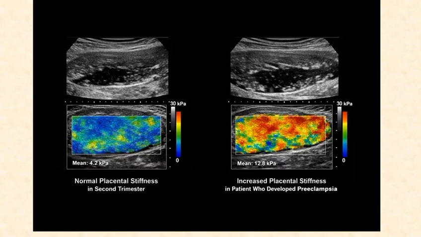The ultrasound image of two patients around 23 weeks of gestation. The first patient shows the mean shear wave elastography value of 4.2 kilopascal, which was pretty normal and shows normal placental stiffness with color coding of blue in the lower range of the value. Whereas the second patient shows mean kilopascal of 12.8, which is pretty higher, and also the color is red, which is also higher in the color coded wavelength. And this indicates increased placental stiffness, and this patient developed preeclampsia.